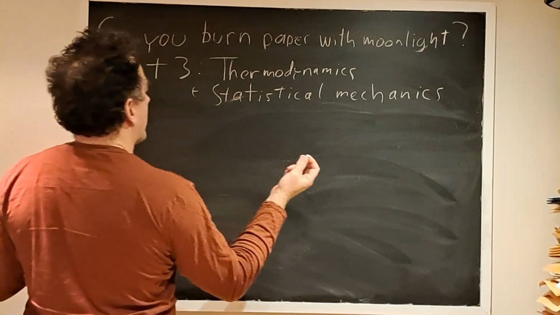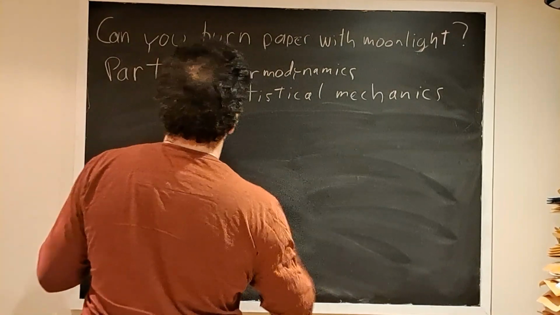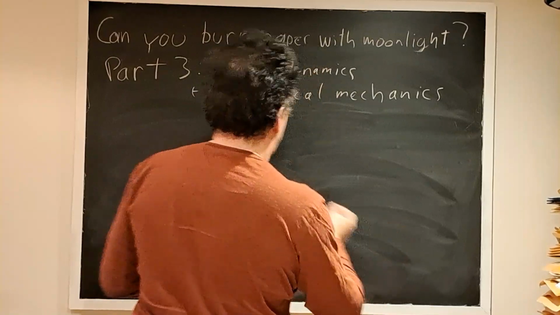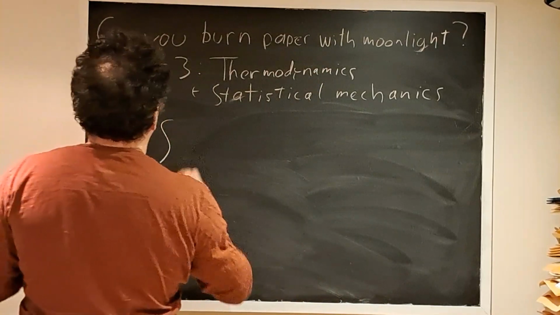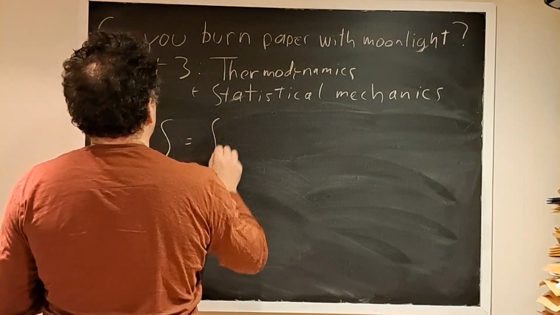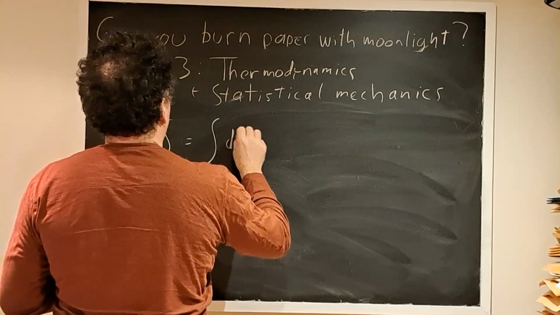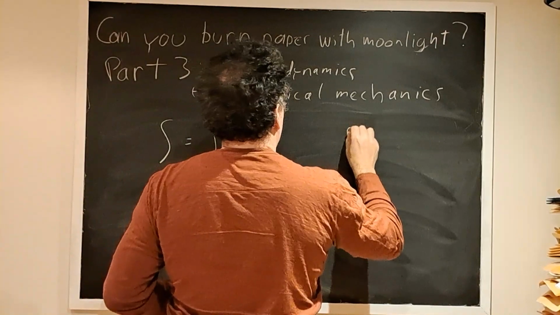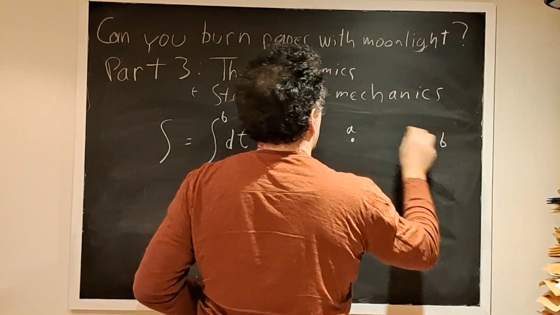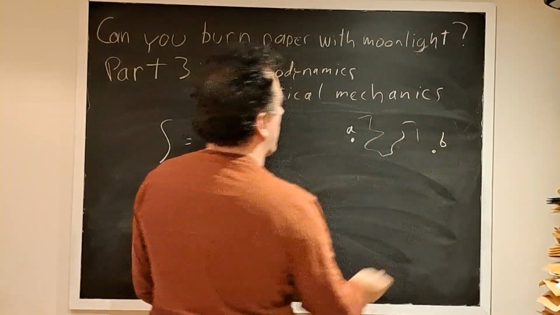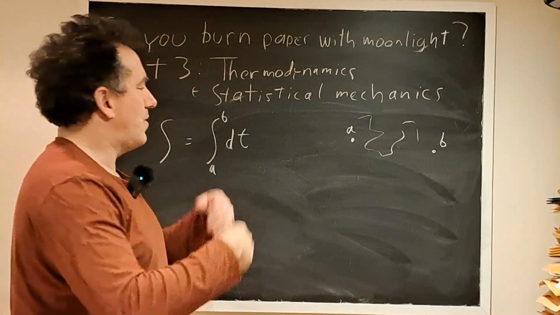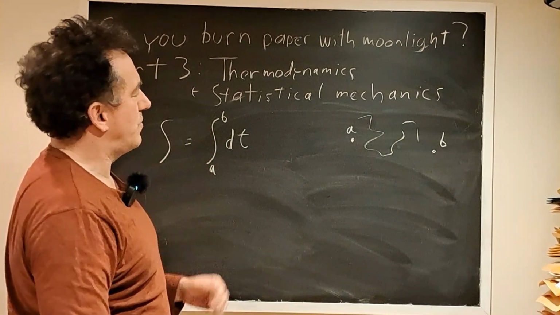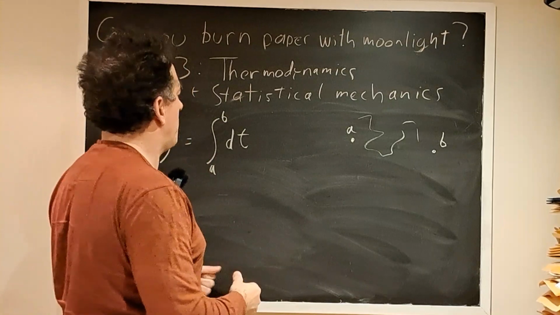And how can we write that mathematically? We can say that the action, we call this thing the action, is the integral of dt from point A to point B. So we are here, A, B, and here it can be anything, it can be mirrors, lenses, different media of different indices of refraction, optical fibers, whatever you want.